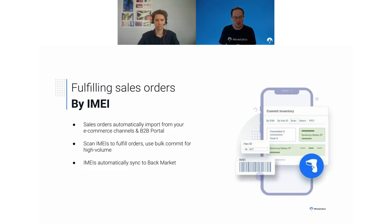But we have tools that allow you to easily handle it when you've got 20 e-commerce orders come in. And I think this is a distinction for people that sell B2B. One of the challenges can be the additional work required to fulfill e-commerce orders. And we've tried to build tools here that help reduce that workload for you. Because with B2B orders, you're selling maybe 20 or 50 phones in one box. With e-commerce orders, you're often selling those 50 items to individual people. And so you're shipping out 50 individual boxes.